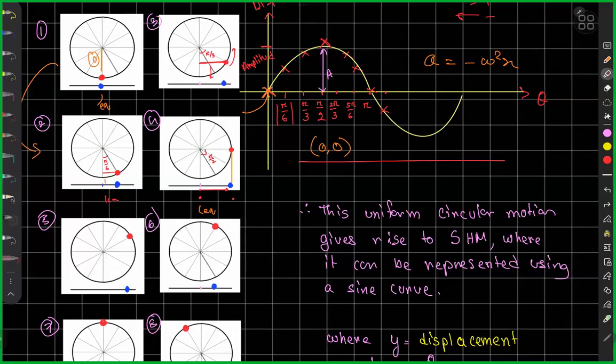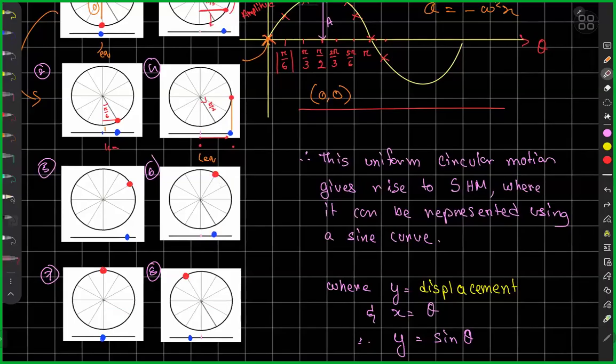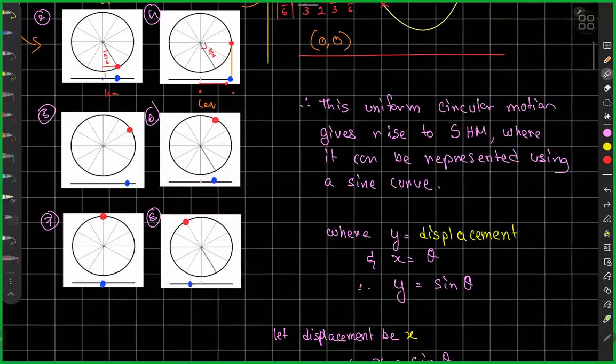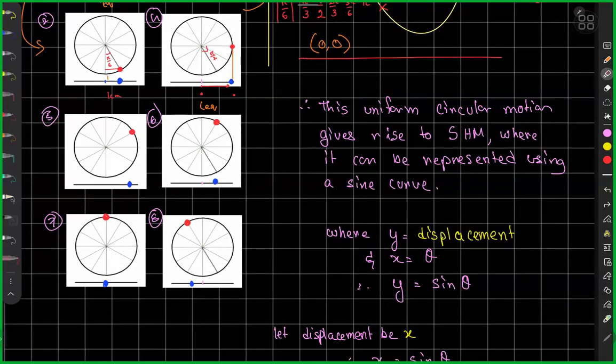Now notice again, I go to the sixth position and increase the radians again. What happens? The shadow becomes even smaller. Now it goes to the position over here. What is this radian? Anyone? Pi, exactly, 180. Pi or 180. Perfect. You should work with radians. So now the red bob is at pi radians away, and it has come back to its initial point, that is the equilibrium position.